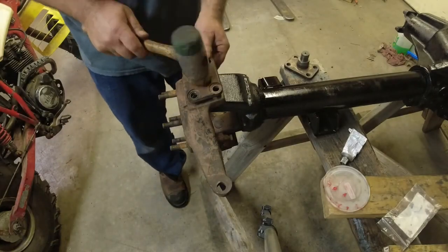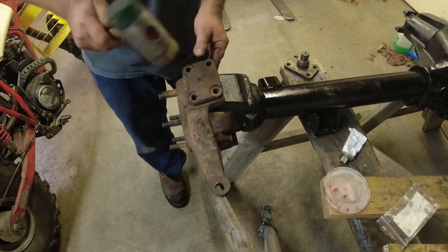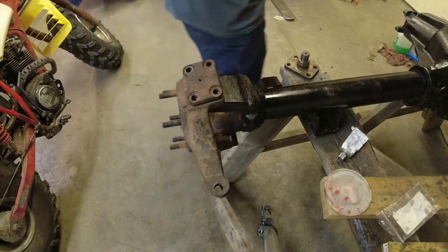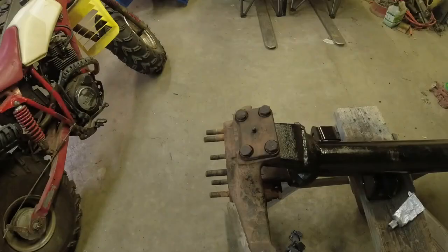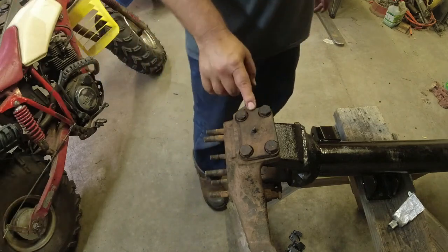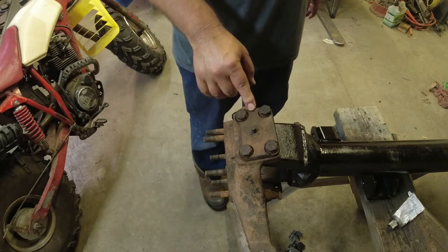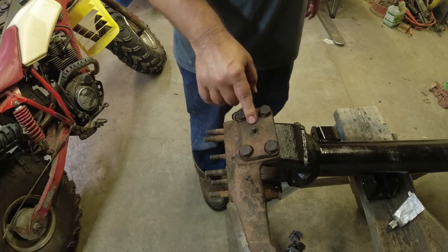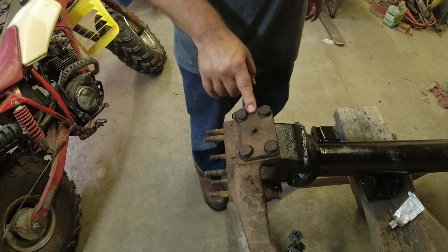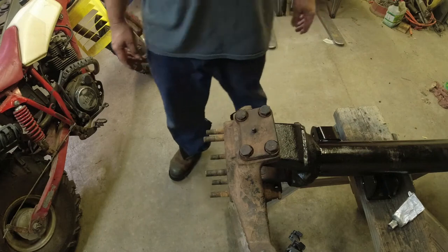These were a bear to get out, so I'm not shocked that I've got to tap them in with a soft hammer and knock my other knuckle off on the other side. I ran these down - I decided not to torque them yet, just ran them down quick with the electric impact and I've got the Zerks working. They're both flowing grease. We'll come back and torque these later after we get the upper kingpins done, so I guess we'll move on to the upper kingpins now.